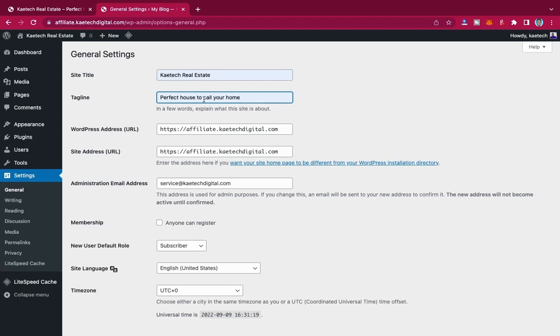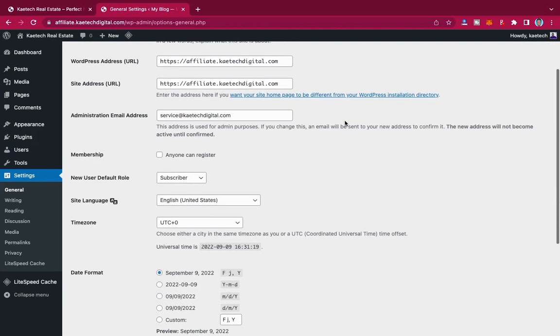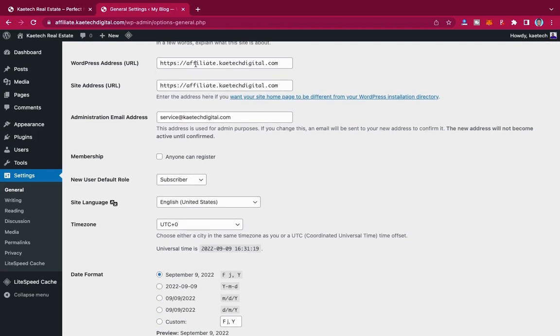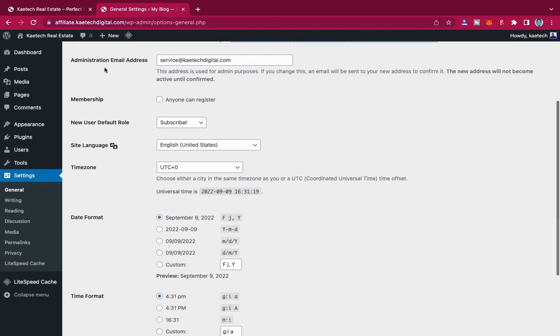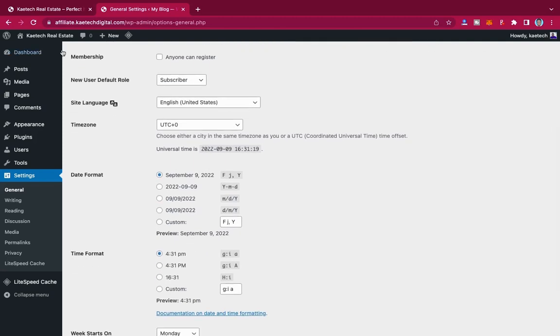Now that I have my site title and my tagline set, the next move is to check and see if this one is correct, this one is also correct, and make sure that you have your admin email address. Now you can decide to tick this one if your website is going to be a membership website.